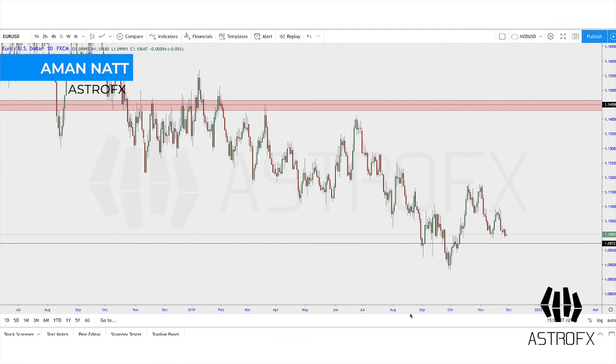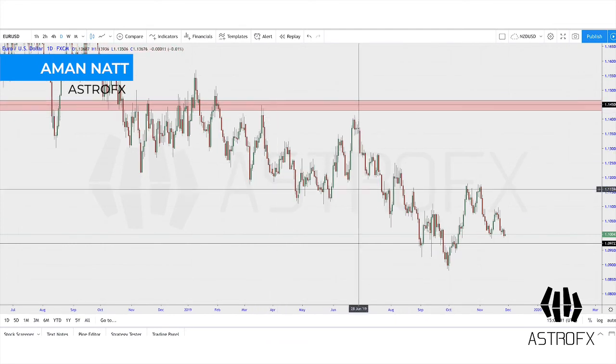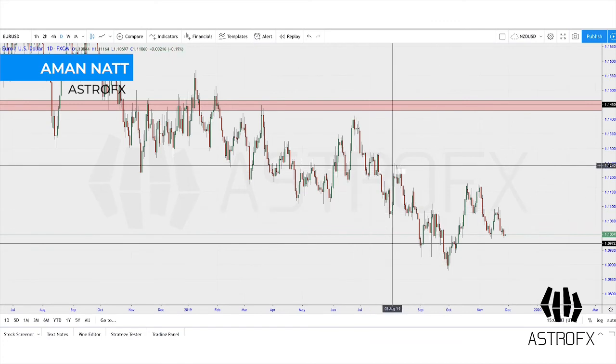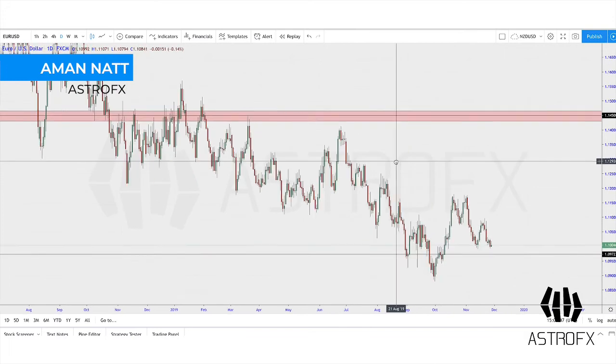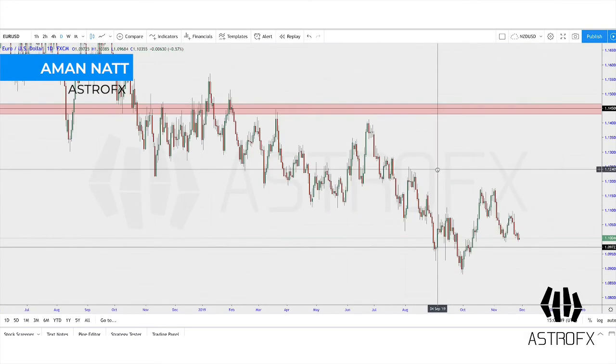So what I want to try and do here is obviously figure out, okay, if I do not want to wait for this much of a big 400 pip trade, can I take advantage of the little small levels that I see? And all I do is what I showed you on the board. I'm trying to figure out where does the price have a hard time breaking? Like, how can I figure that out?